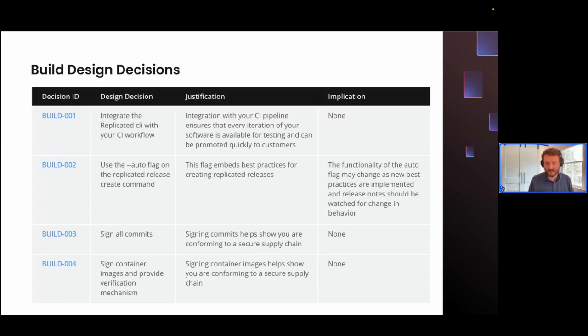Sign your commits so that it'll help you to meet SLSA requirements that are coming from verification standpoints, secure supply chain, and similarly sign your images and provide a verification mechanism so that people can verify that those commits that you made and the dependencies that you're bringing in, that you signed off on them and they haven't been modified somewhere.